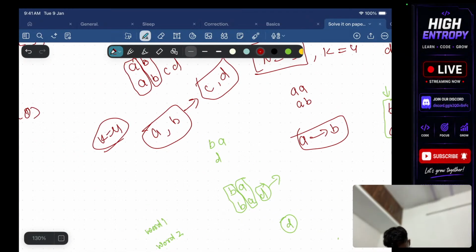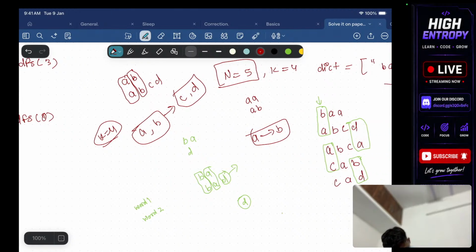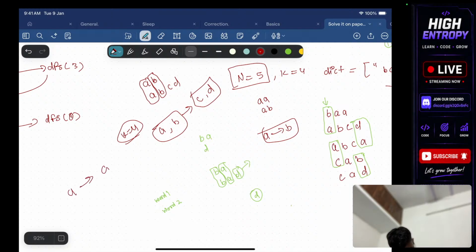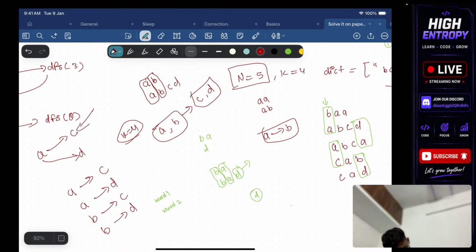I'm thinking too much about corner cases. I don't know why. Okay, A B, B C D. Here I think I need to make A to C, A to D, B to C, B to D. What kind of graph is it?